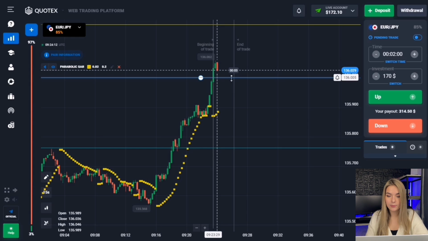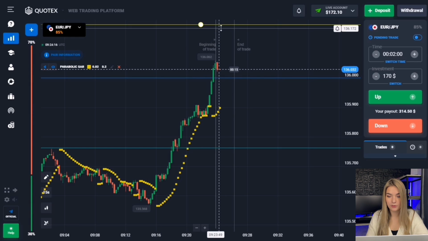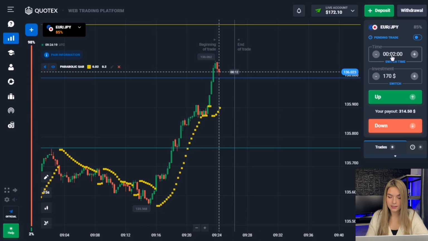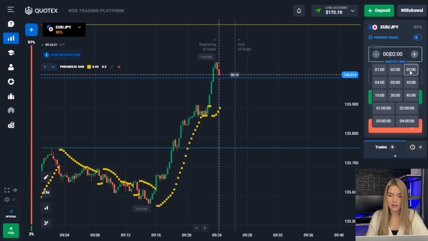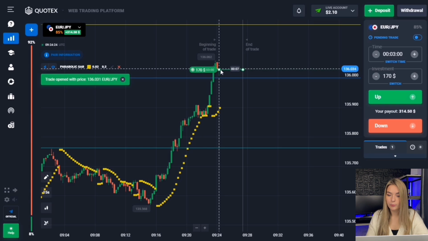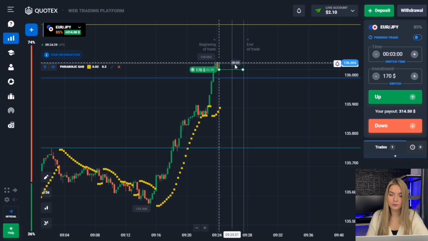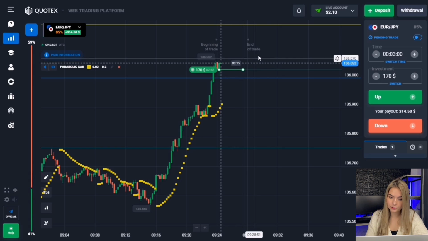We also see that the price has broken through the next internal level almost without noticing, and the main resistance level is also higher. I think that in this situation the price will still continue movement to the next level, so I suggest opening a deal here with a margin of 3 minutes to increase. The price here has a really good potential to increase and the upward movement is likely to continue. So friends, let's wait for the end of our deal.